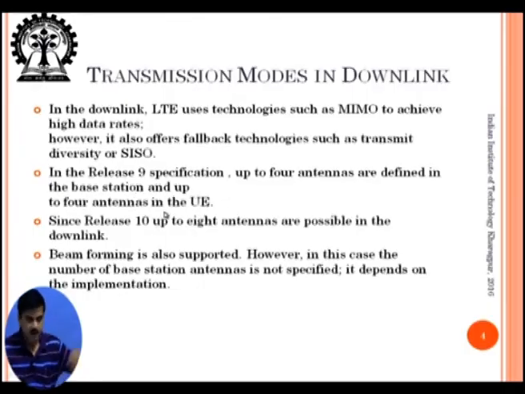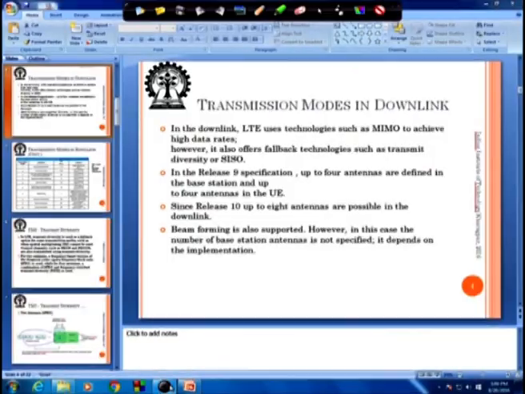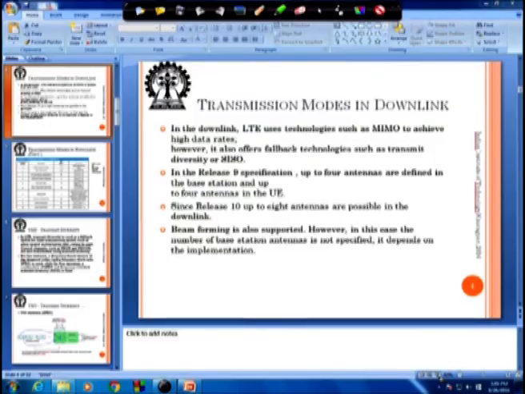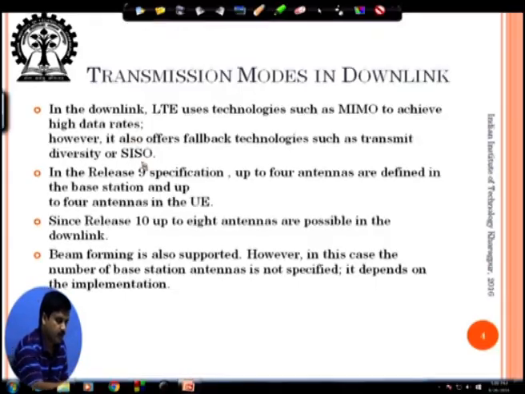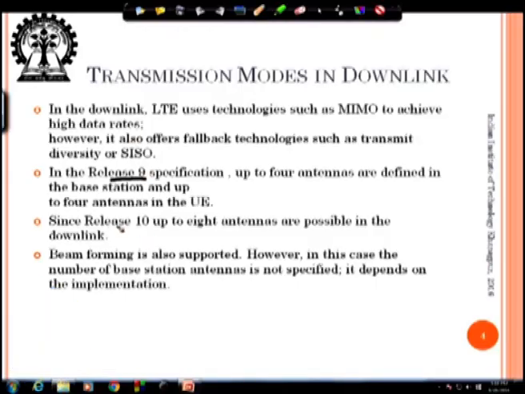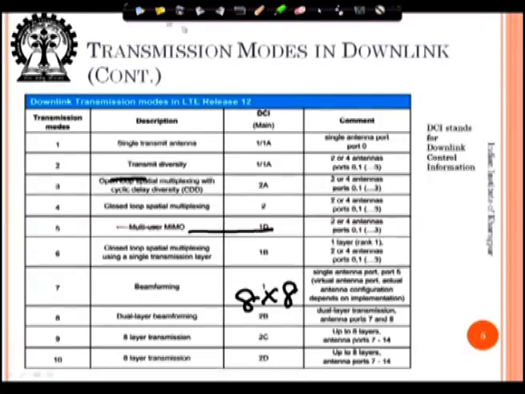These versions have been improving from time to time, with releases like release 8, then release 9, release 10. Release 10 allows up to 8 transmit antennas, so basically it allows an 8x8 system. So, there are many versions which have been developed in LTE, that is Long Term Evolution.